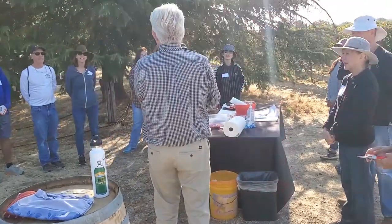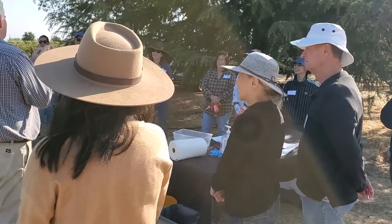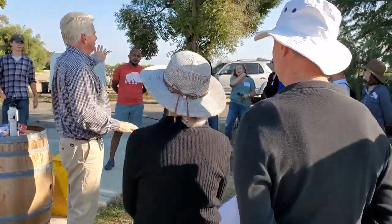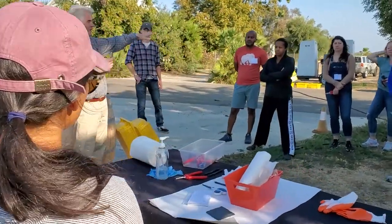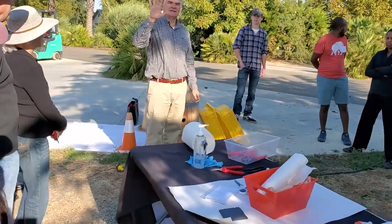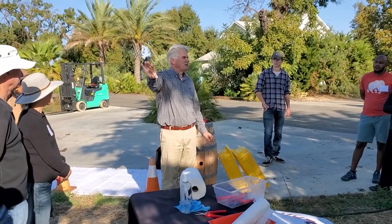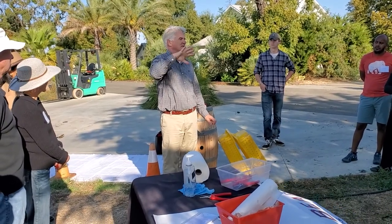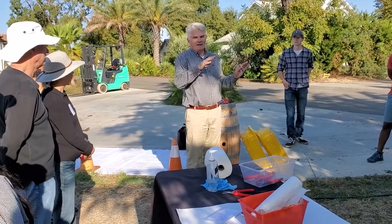Having said that, it's all done in a traditional fashion, so we pick everything by hand. This block is grown sustainably, that block is grown organically. The only difference is this one has a tiny amount of herbicide under the vines and that one doesn't. This one uses organic products for the most part — eight out of ten sprays are organic. There are two conventional sprays to prevent fungal diseases.